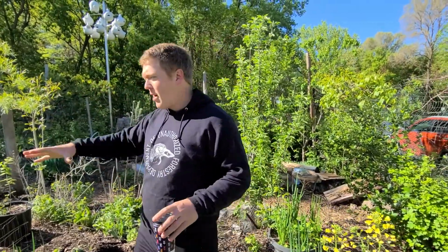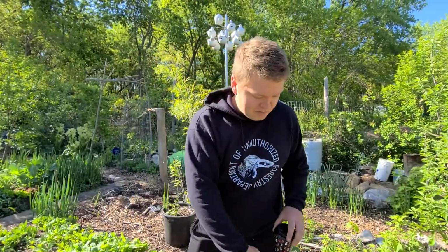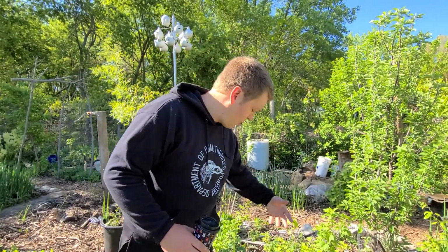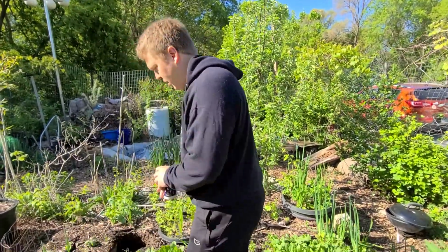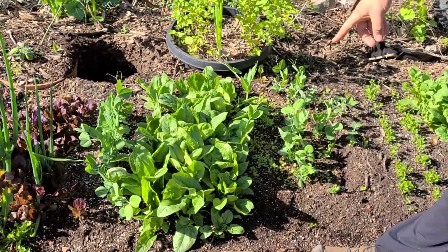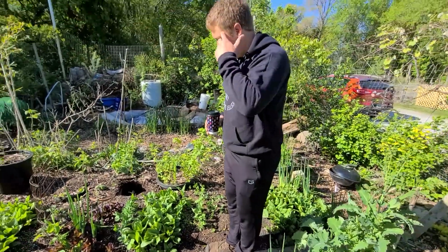You can see this meadow area in the middle where I have a lot of the annual radishes and carrots and spinach, lettuces, peas, parsley, cilantro, more lettuces. You can see there's some lettuces that I planted several weeks ago, like probably late March in here. And then there's other ones I planted only about a week ago. So I should have a staggered production going.